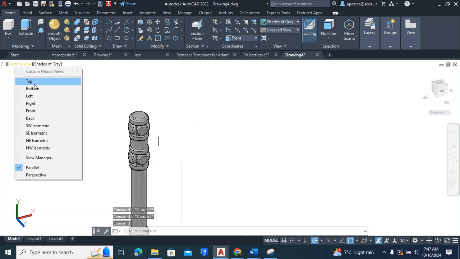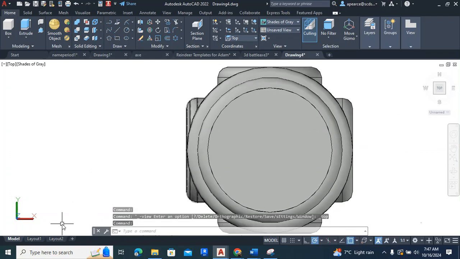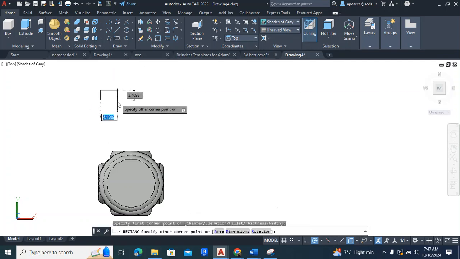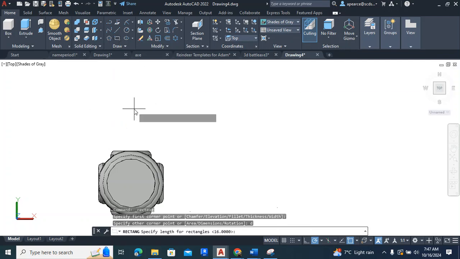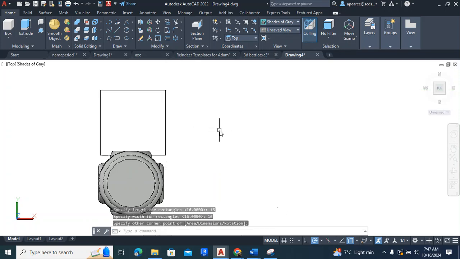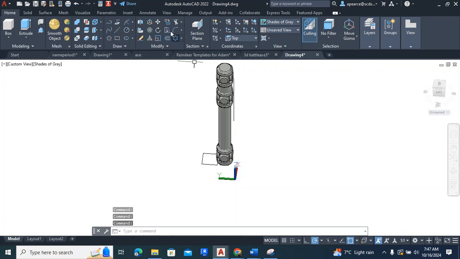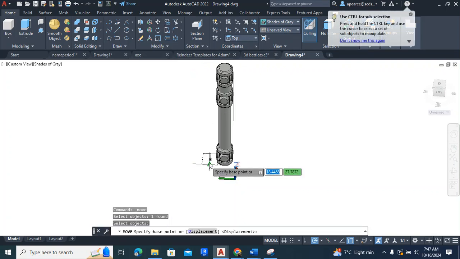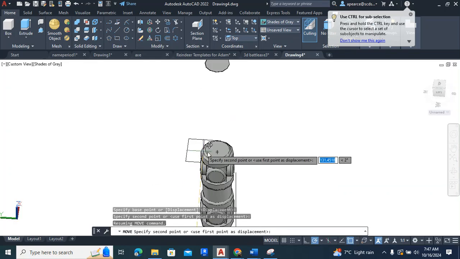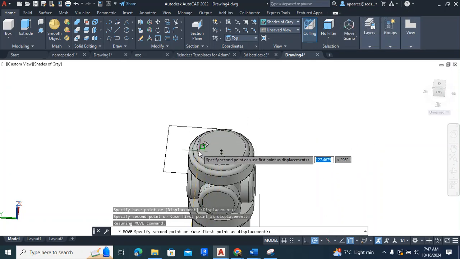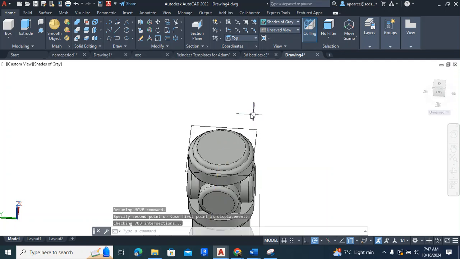So I'm actually going to switch to the top view to draw this because it recalibrates my universal coordinate system icon. Click the rectangle, D, enter, 16, enter, 16, enter, and click a start point. So now that we have this drawn, we're going to move it, and we want to make sure we have our geometric center point on. We're just going to find the center of our circle here. There it is.